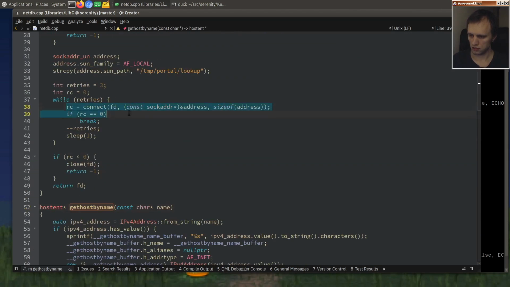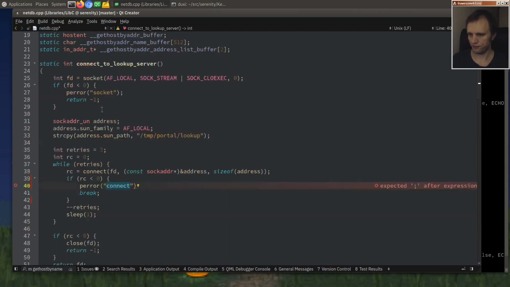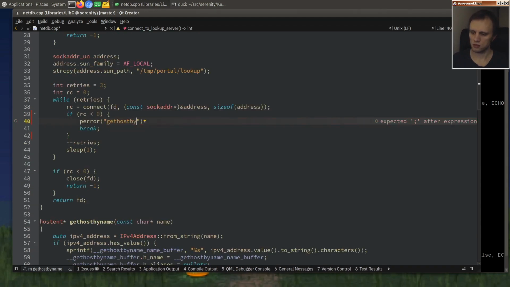Because it's connecting here, and okay, so I can say if that, then we'll say pair. Get host by name.